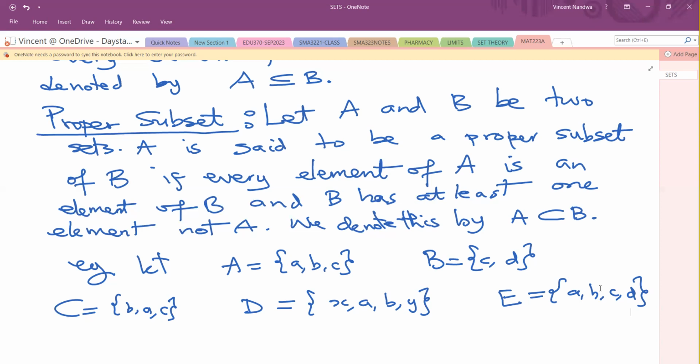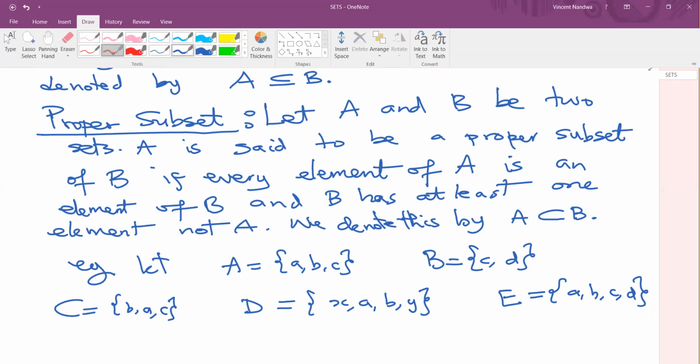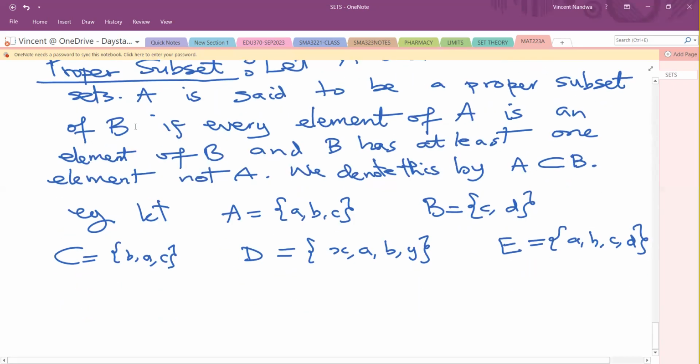Yes. Just let's go one by one. Yes. B is a subset of A. Subset of E. So B is a subset of E. That's true because all the elements of B can be found in E. Okay.